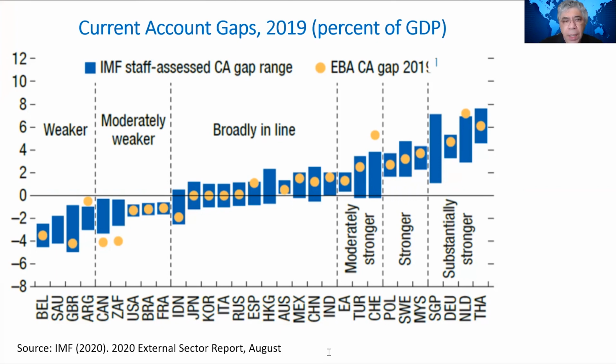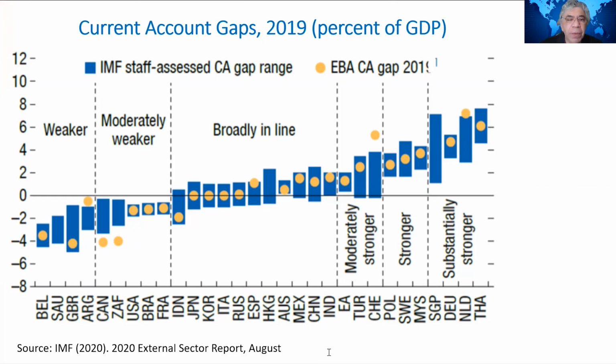For instance, this assessment from 2020 has 10 economies exhibiting positive gaps between actual and fundamentals. That is to say, current account balances that are stronger than the levels consistent with medium-term fundamentals and desirable policies. The euro area is there, Germany, Malaysia, the Netherlands, Singapore, and Thailand, which have been there for most of or all of the years since the first IMF exercise of this type in 2012.